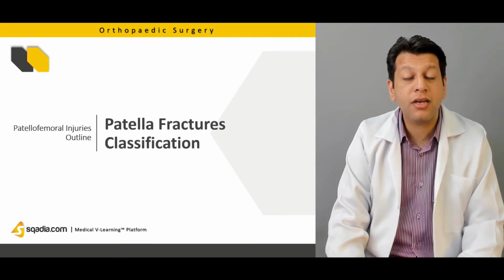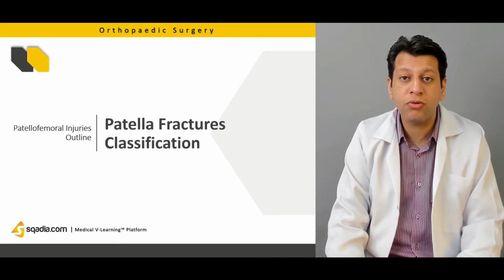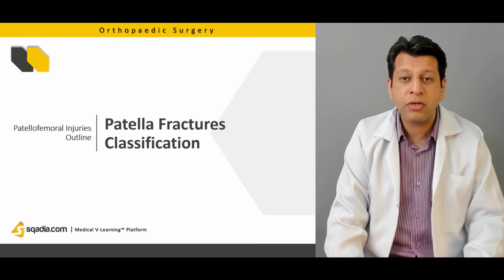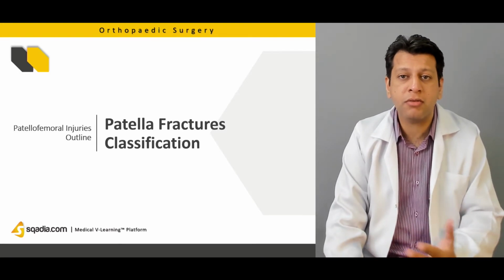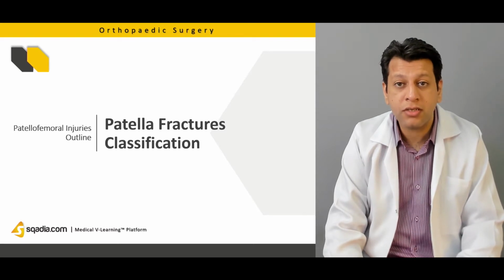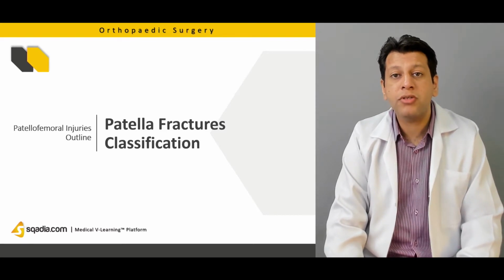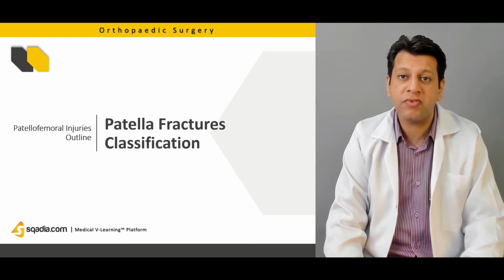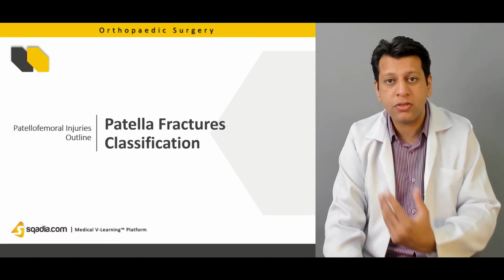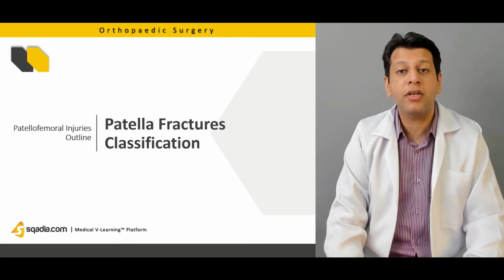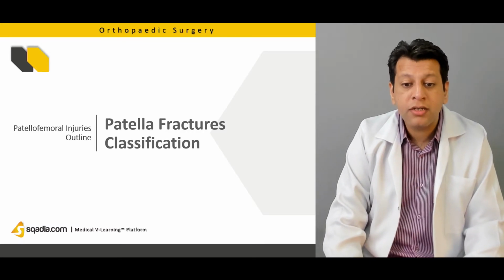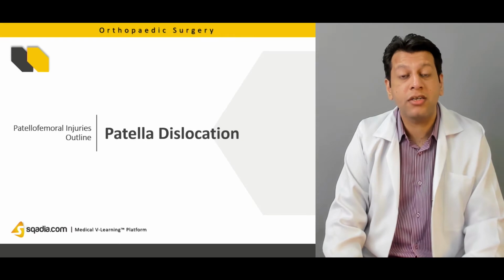Then we'll be discussing the classification of patella fractures, although there are different ways of classifying them. As per displacement, it could be minimally displaced or completely displaced, or it could be on the basis of geometrical classification as well, whether it's longitudinal, transverse, or multiple comminuted leading to a stellate type, or a vertical fracture of the patella. Then we'll be discussing the patella dislocation.